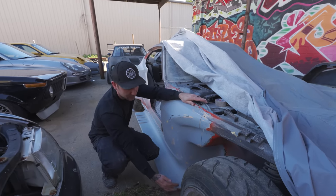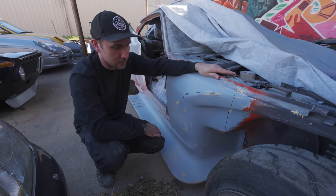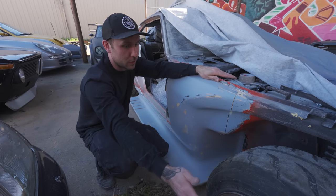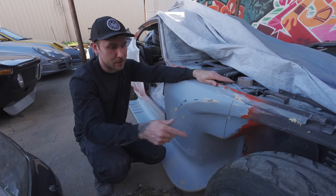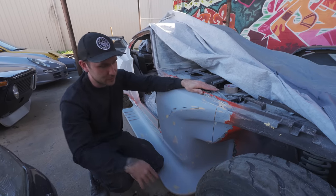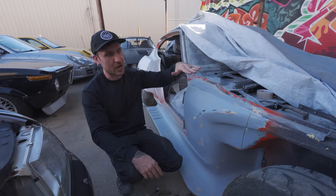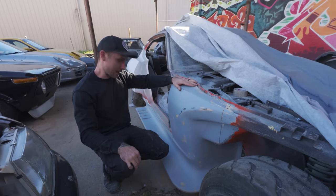We had to cut this back just a bit as well, to make sure that the tires had clearance to turn. Took a bunch of measurements on the other car that actually has the wheels at the correct offset. Because our wheels on the SEMA car are like 3 or 3.5 inches wider set out than this wheel. So yeah, we should have plenty of clearance to turn. It's tight, but it should be completely fine. And it'll never hit unless we have the car jacked up and the wheels completely turned, and it would probably drop down onto this, but not a problem.